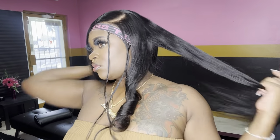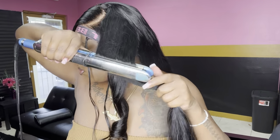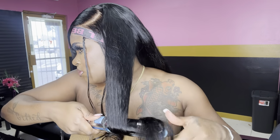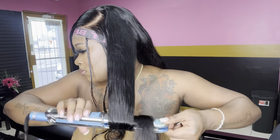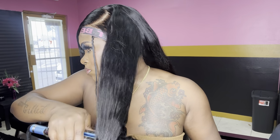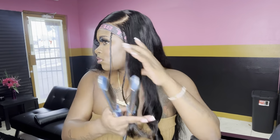I decided to just let the melt band stay on my head until I was completely done with the curling. Mind you, if I really had the time, let me say this, I would have made the wig bone straight first and then curled it, so it could be neater, as far as the back and stuff. But when I tell y'all, I really had to hurry up and go.